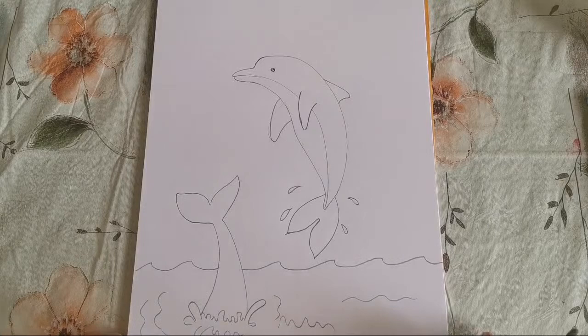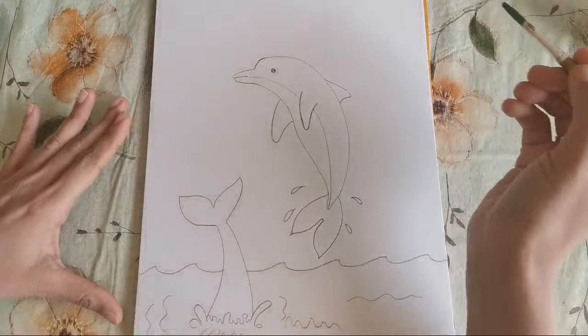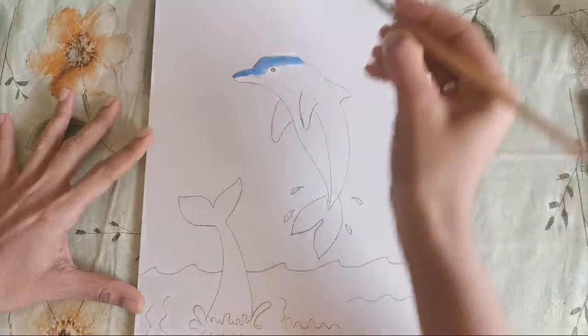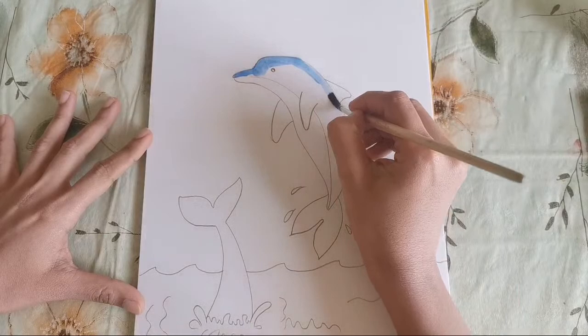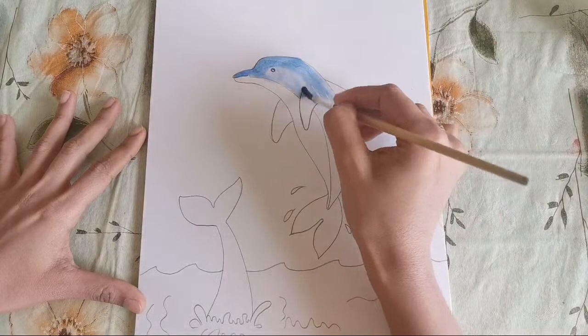Okay, so I hope all of you have completed. Okay, so let's start with the next. So I'm taking a shade of blue color. And let's start from the body of our dolphin. Simply start painting on the upper side of the dolphin.